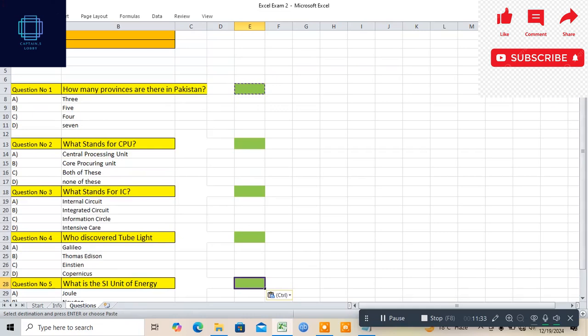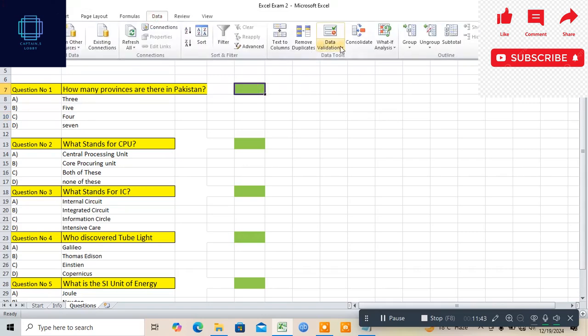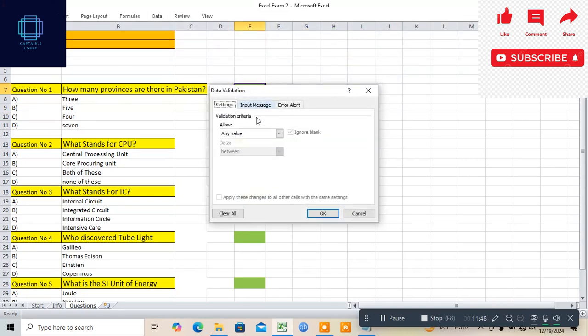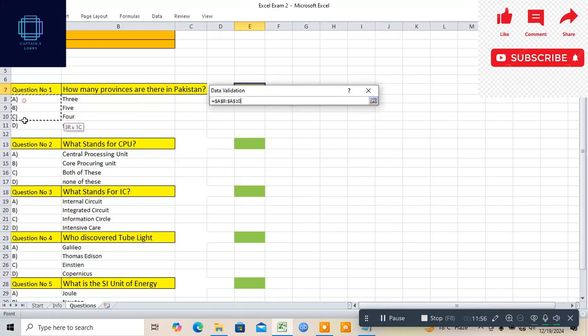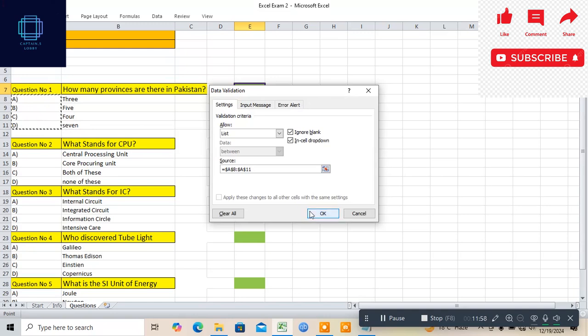And now we just have to deselect it, and now we are going to add some sort of list over here. You may be familiar with what that list is. Okay, so this is our list, and now we're going to add a list over here. This should be a list, and we will just click over here, source. What is our source? The options are our source. And now we just press OK.